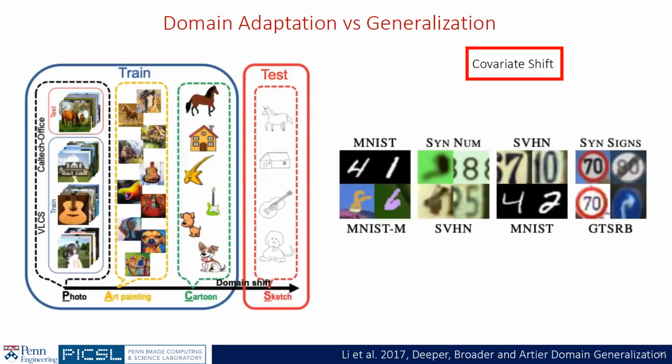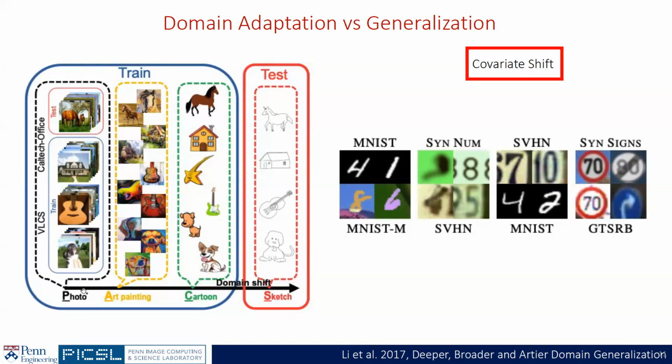Okay. So let's define these 2 terms, domain adaptation and domain generalization. They're related terms, but they still have quite a lot of difference. Okay, so domain adaptation, right? Imagine you have a task where your task is to classify these objects in natural images, right? Horse, dog, house, guitar, what have you. That is a task, right? And your training set consists of images of these for this particular task, but every image is coming from a different domain.